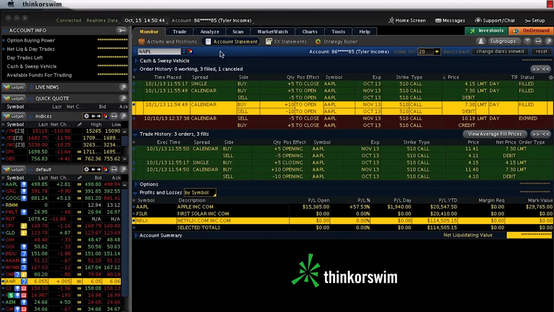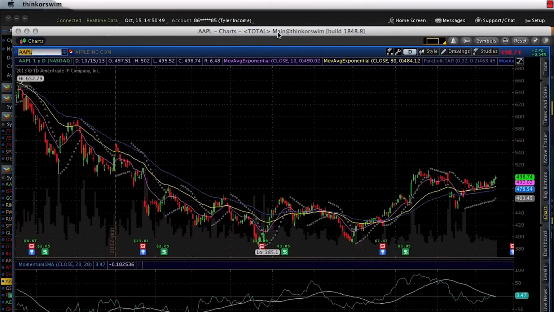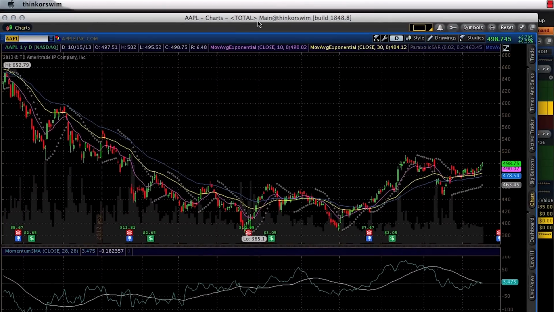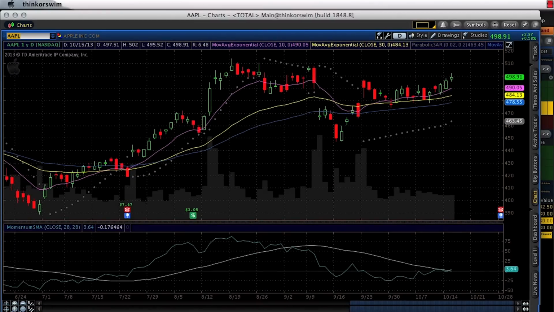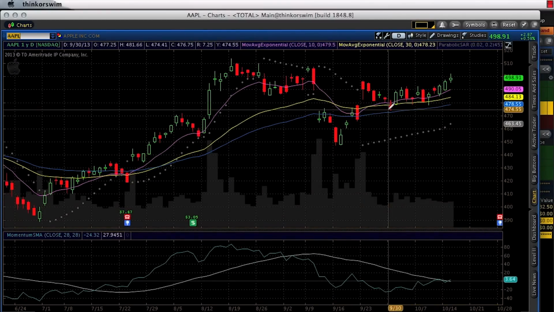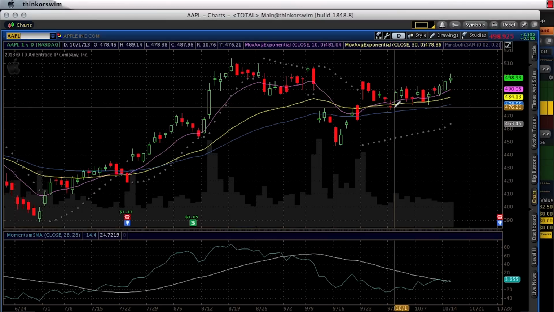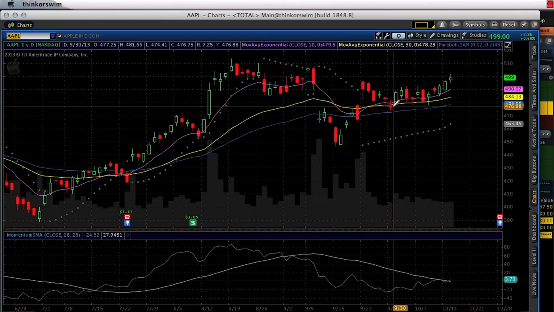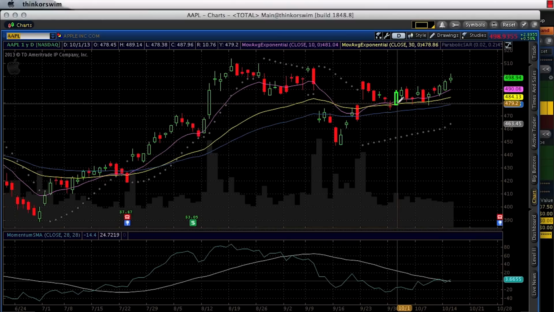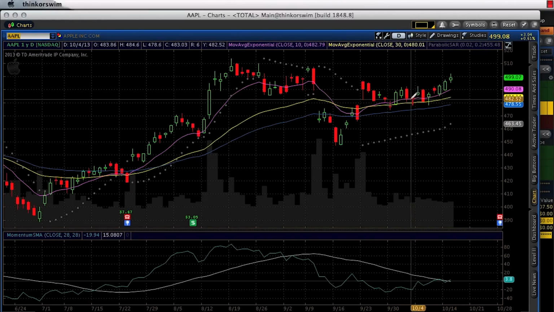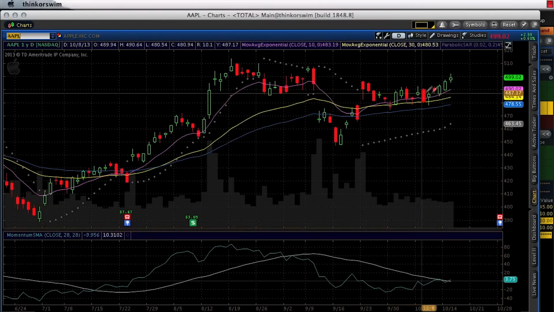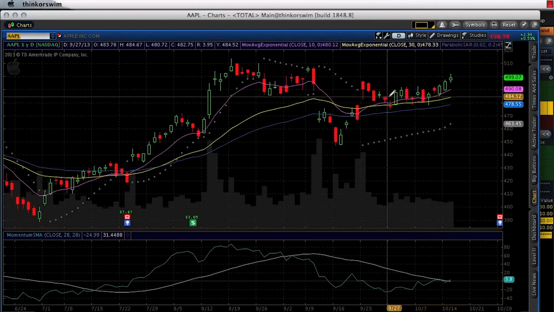So in 2 weeks, when I put the trade on October 1st, you can see here on this 1-year chart of Apple, if I zoom in, let me resize this so we can all be on the same page. You see my cursor down here, it says 10-1. The stock was trading right about 480, 485-ish, so about $10 or $15 lower than where it is now. It's been sideways the last 2 weeks, and it's popped up a little bit the last few days.